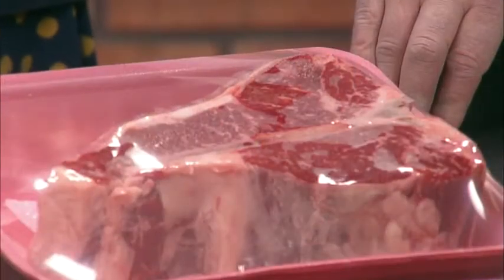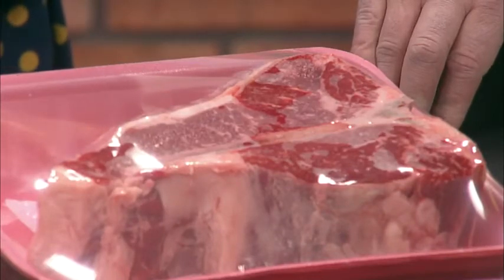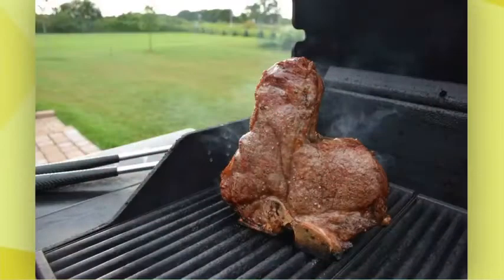Lauren, let's start with you. We had talked about something called the towering T-bone, and that piqued my interest. This is one of our signature meat items you can find in our meat case. It's a great item because you put it on the grill — 45 minutes is how long it takes. You put it on medium-high heat, and as you can see in the picture, that thing is gigantic.